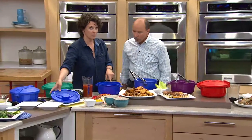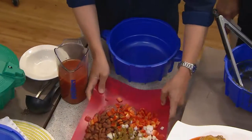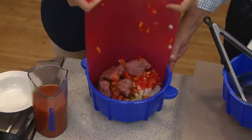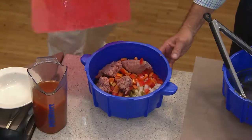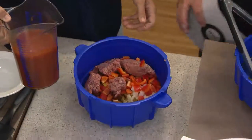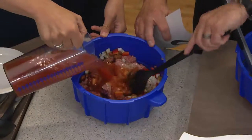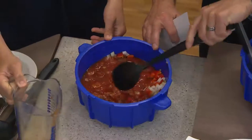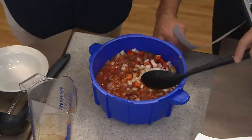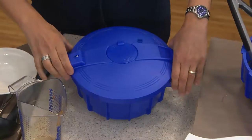Here's the quick start chili recipe — so simple. You cut up your vegetables, get your beans, ground beef, chili powder, and cumin, and slide everything into the microwave pressure cooker. Give it a stir if you want. Then add some chili sauce, tomatoes, and stock. Pop the lid on and you're going to have chili in 20 minutes.